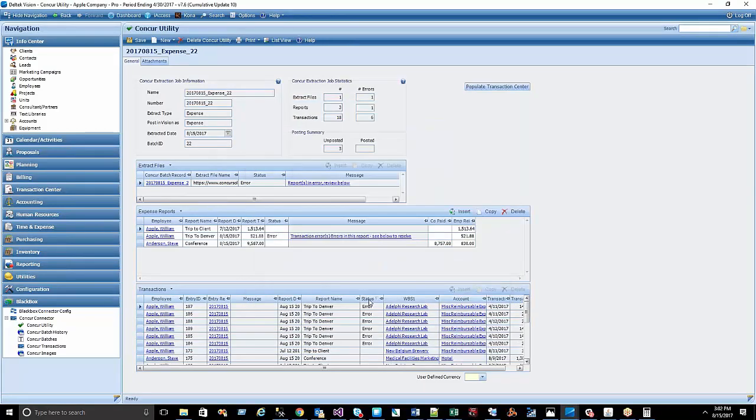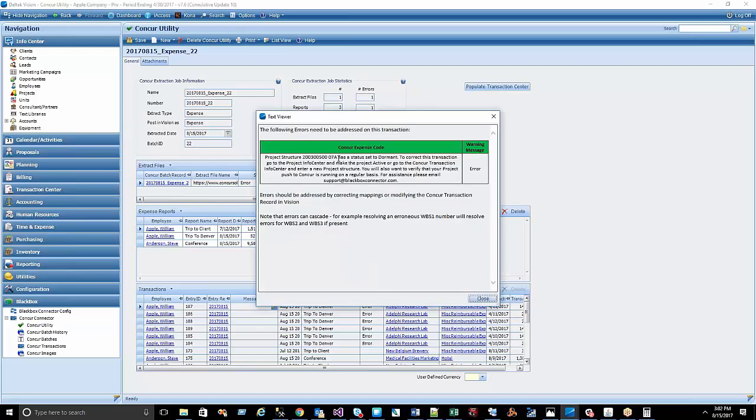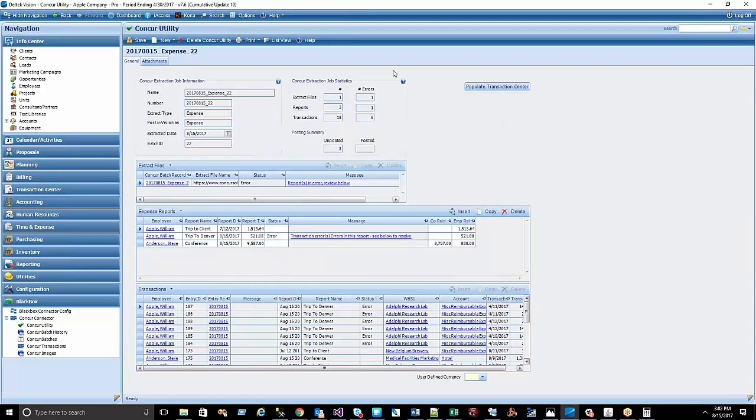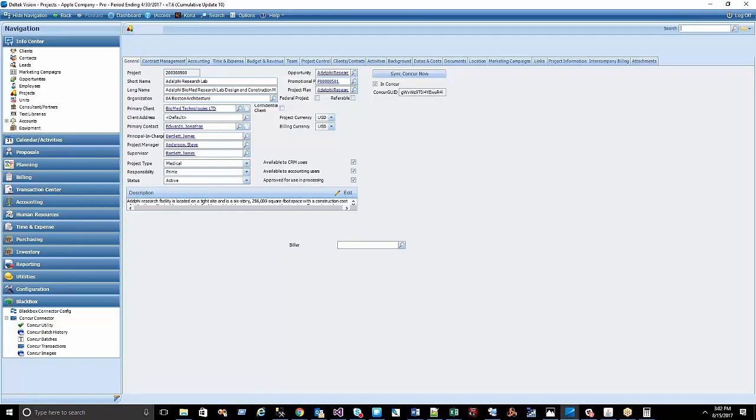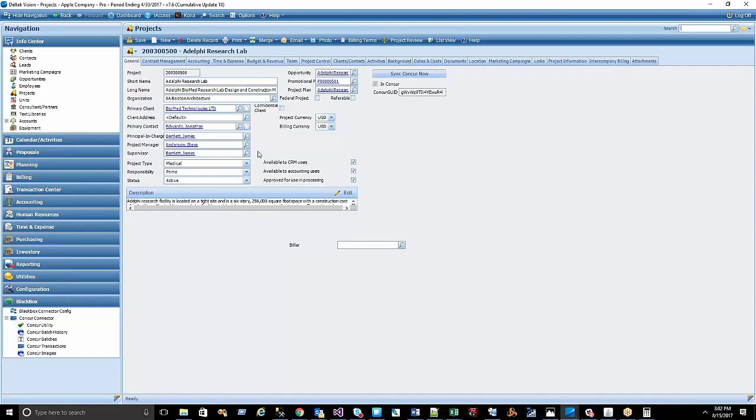And when we bring up that transfer, we see that in the time since we created that new phase in our project, someone has gone in and made it dormant. So what we need to do, and we're catching this before you get to the point of trying to post it, we're going to follow the hyperlink over to that project record, and look up that particular phase that we'd created earlier in this exercise, and make sure that the status is active, because Vision will not allow posting any transactional data to a dormant project.